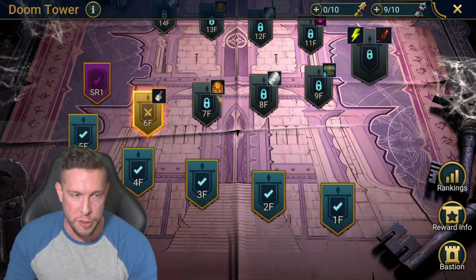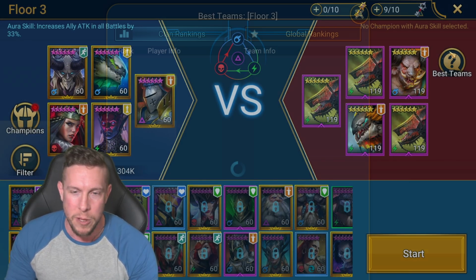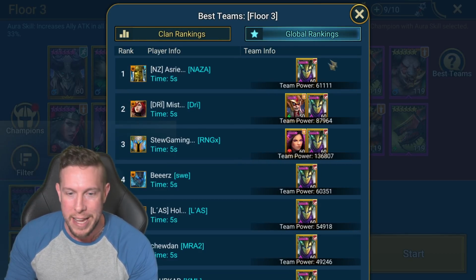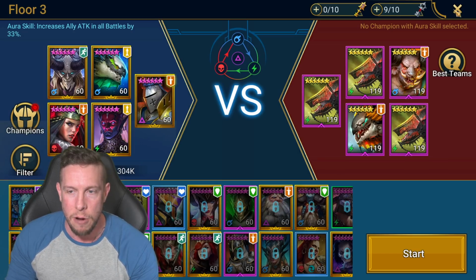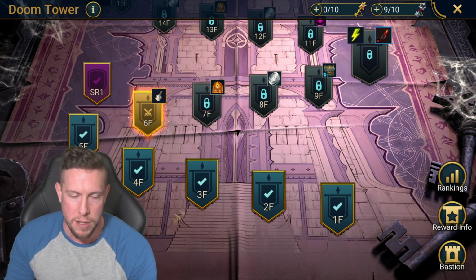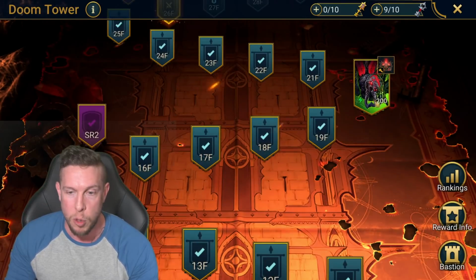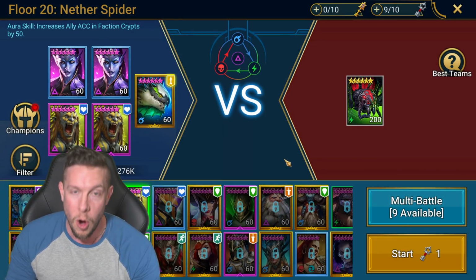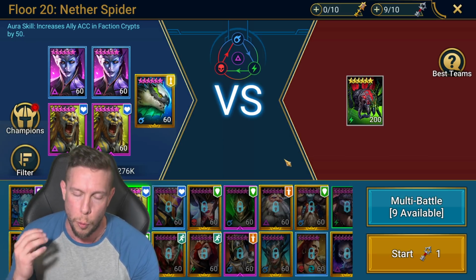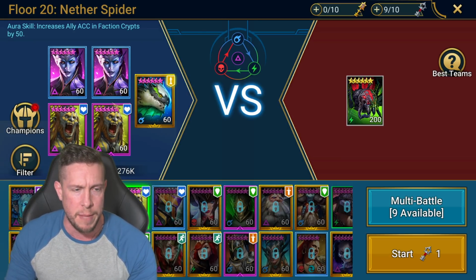So I made the mistake of going through normal accidentally using my gold keys, so I'm actually a day behind here. But you can see a lot of people are just using regular old farming champions here, a lot of Ethos, to clear a lot of these early normal levels. Now they're using very similar strategies on the hard difficulty, but at least for me, when I got to the Nether Spider here on floor 20, I was like, oh damn. Things got serious, because to me, this was the first real big paywall. Now, what I want to do is show you something, and this is a team that I'm building.